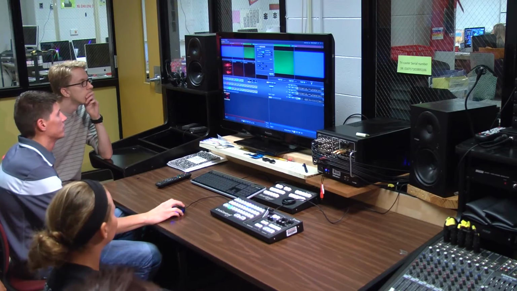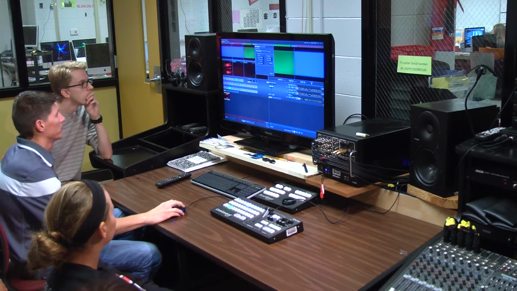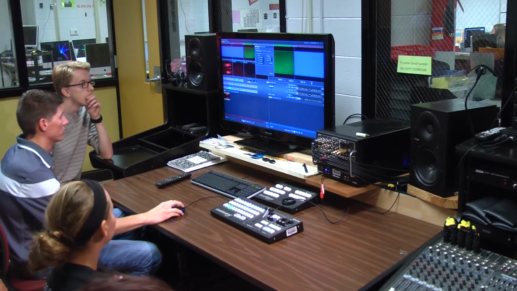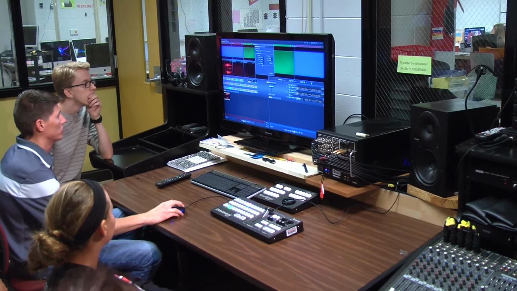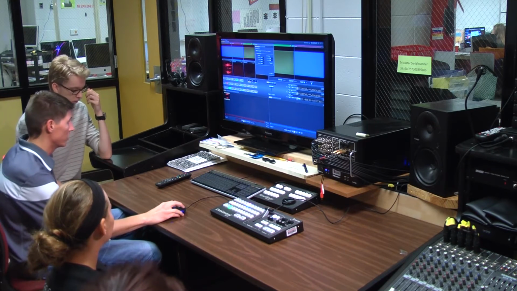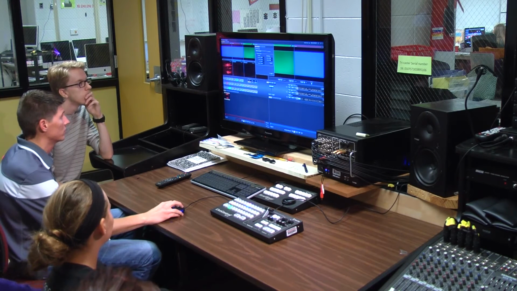again, underneath your camera settings, each camera has its own little settings wheel here, so you have control over the brightness. If it's too bright, if it's too dark, you can actually adjust that right here. You can adjust saturation, the overall color, if it's too red, if it's too blue. You can adjust those settings here internally.